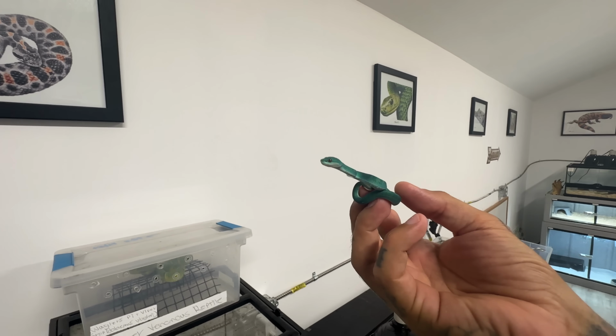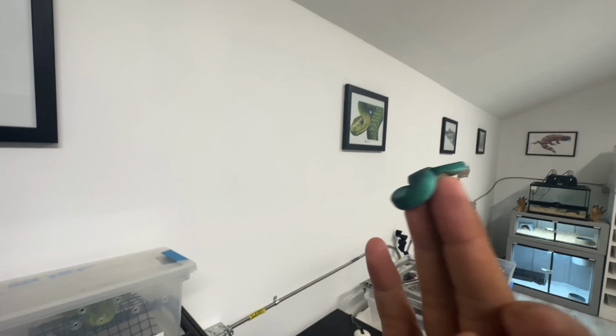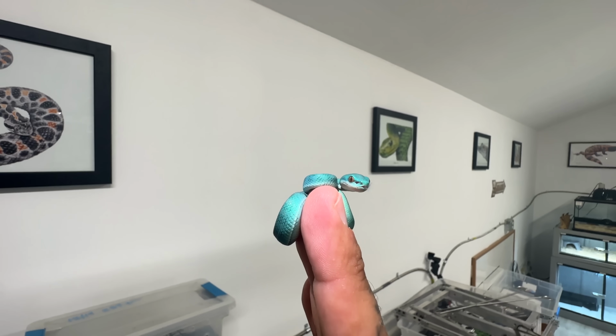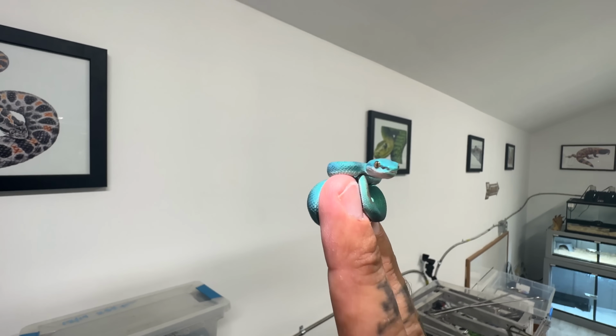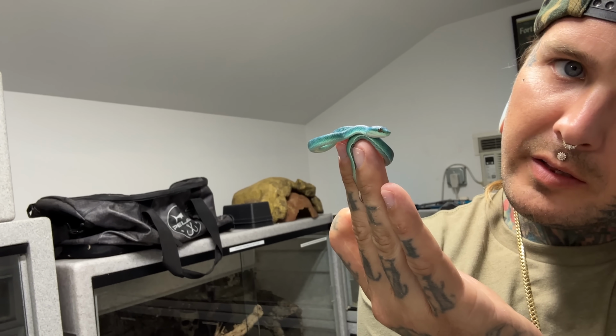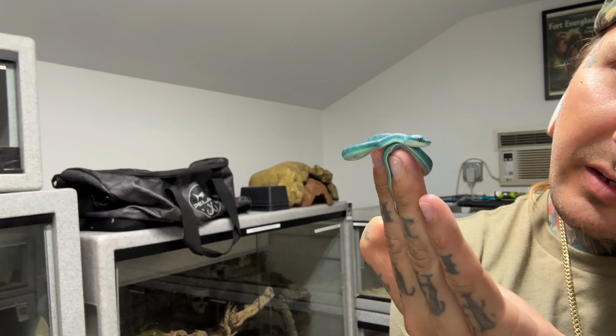Look at this cute little baby right here. Oh my goodness, you are so adorable. Look at that cute little face. Oh, there's the shot right there. Look how freaking cute that little viper is, guys. Holy crap. Now, they can definitely bite at this size, but for some reason, they're very seldom to. Stone said one of them is really bitey, but it doesn't look like this is the one though, right here. Just look how pretty that freaking little snake is.